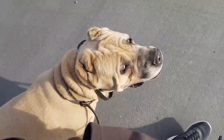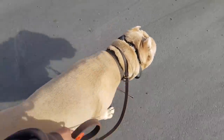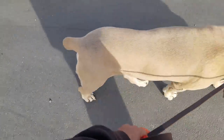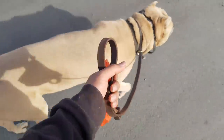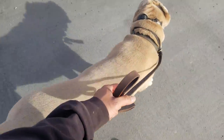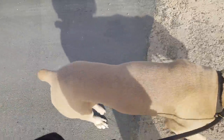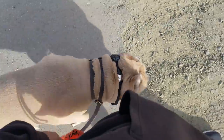All right, you don't want to abuse him with the e-collar just so that he can obey you and accomplish something in one day. It's a process, all right? So look at that, look at his tail. He's not scared, he's okay. And watch, I'll correct him, but I have no e-collar, right? And then my other hand's holding the phone. Let me just show you. See how he slows down? Tail's still up, you know? He's good.